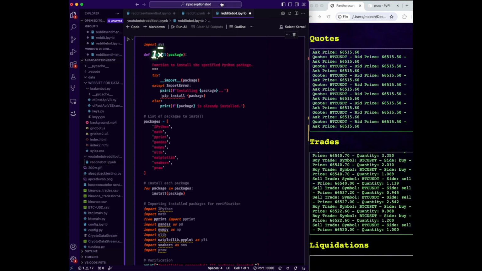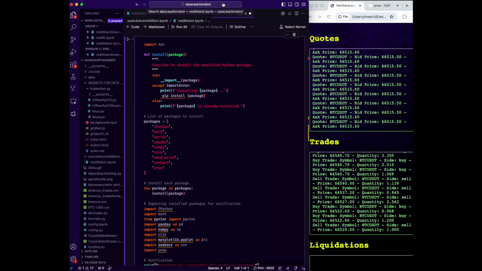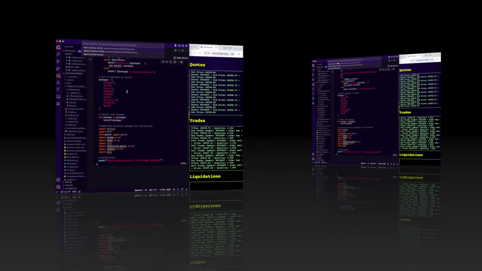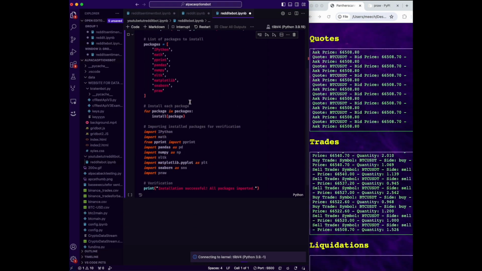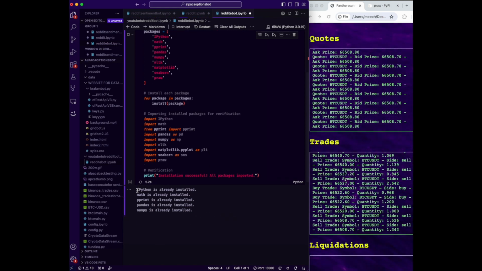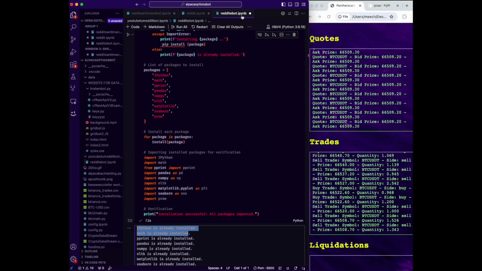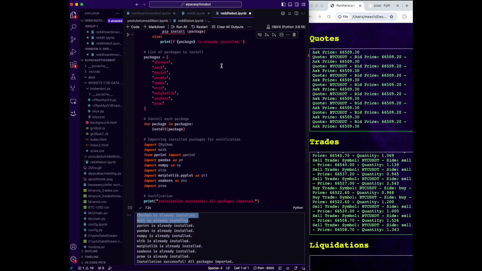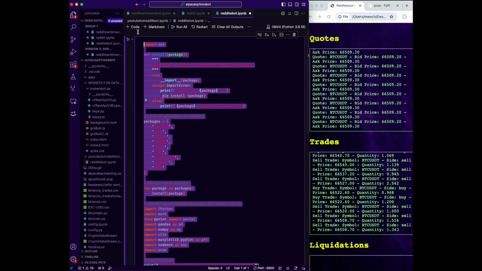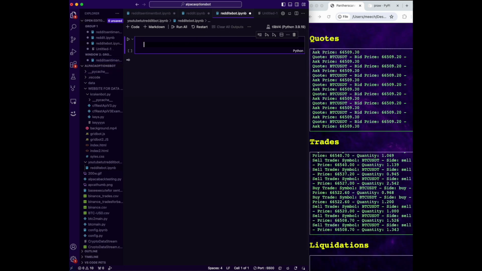When you press run, it's gonna give you a selection up here to choose what environment you want to be in. I suggest that you use Python 3.9 for the best environment. Then you press run, and then you click Python 3.9.19. I already got the packages installed, so the code says all of them are already installed. So we're gonna clear this and clear all the outputs.